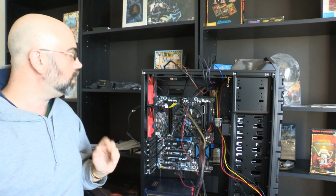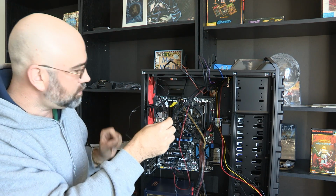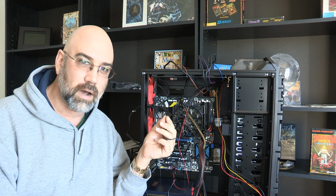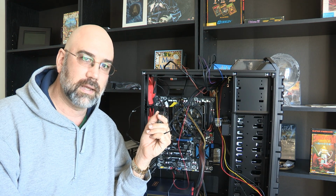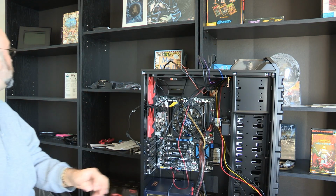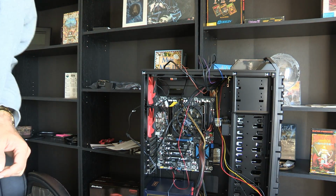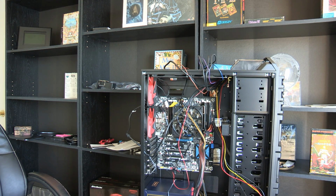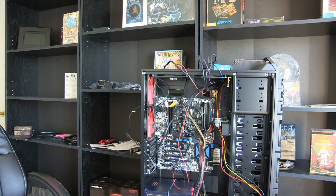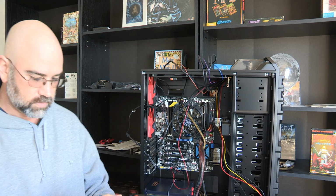Now, these are all 3-pin fans. In fact, I was tempted to grab my other fan unit. These are all 3-pin, which means that they don't have a tachometer on them. They just turn on and off, and the system won't know how fast they're going. Let me find, where did I put the other fans here? I think I put them down here. Yeah, here it is. I want to take a look at these replacement fans that I've got, and I wonder if these are 4-pin.